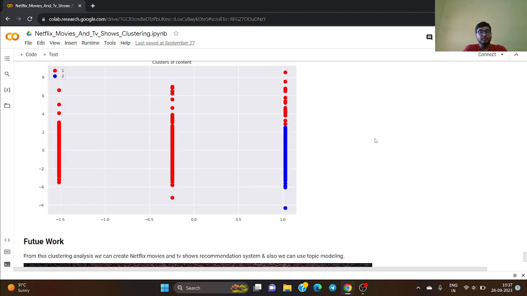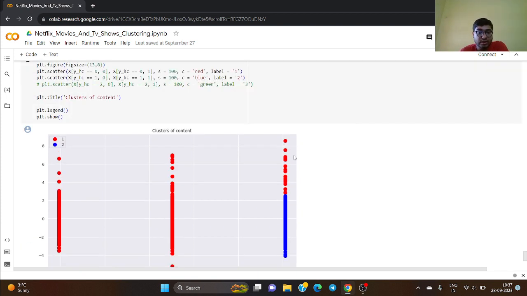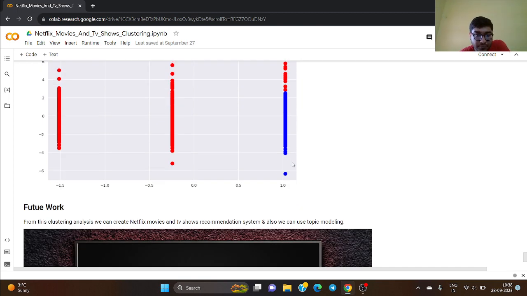So this is the project of Netflix movies and TV shows. We can use some third-party data to analyze the shows and the total duration of the shows, which type of shows. This helps Netflix, the public and their customers, and also helps in the future to know which type of shows people love.